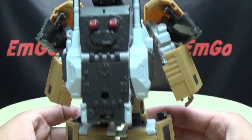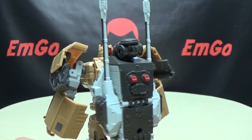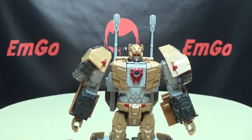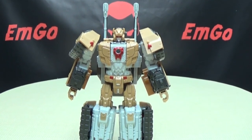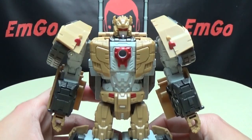Very cool. Of course, he has the typical tank alt mode backpack with the turret just hanging out back there. But there you go. Yeah, I really dig his alt mode. I mean, I do dig his alt mode, but I really dig his robot mode.